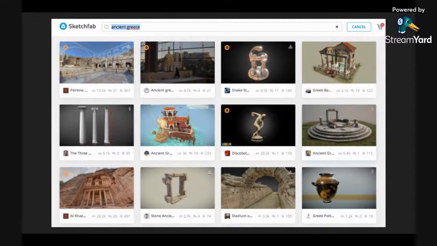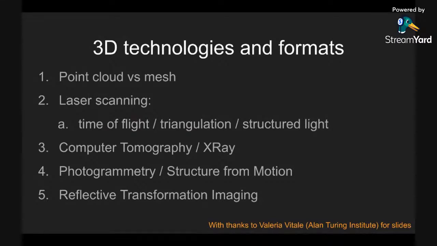When we're talking about 3D, what do we usually mean when we're talking about those terms such as imaging, modeling, and visualization and so forth? Again, very quickly, when we talk about 3D imaging, or scanning, there are a few different things that are meant by this. And so these are just a few of the key technologies that we might be talking about. And again, this is more in the sense of defining our terms than of trying to actually explain in any technical way what these technologies mean, because there's going to be much more explanation of the things, at least, that we need to know about today in the presentations that follow.